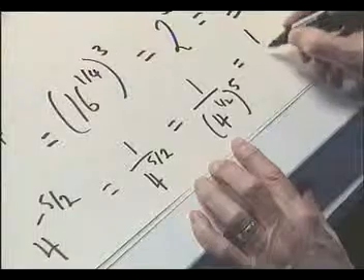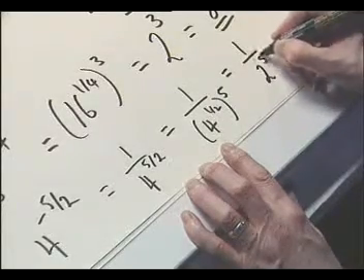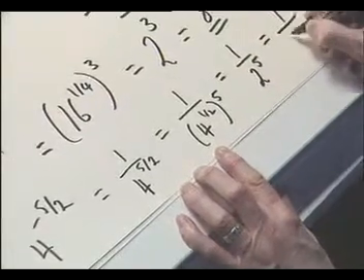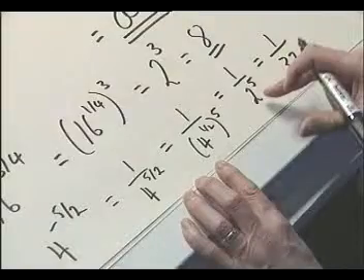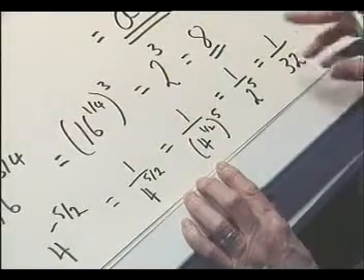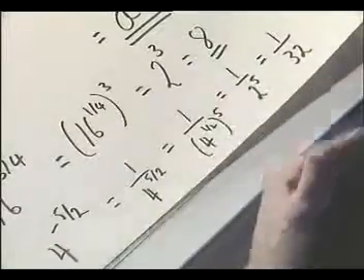So this is now 1 over, the square root of 4 is 2, raised to the power 5, and that's 1/32. Again, notice I wrote it straight down without seeming to work it out. That's because I know what it is. And again, it's another one of these relationships. 2 to the power 3 is 8, 2 to the power 5 is 32, 2 to the power 6 is 64. If you can learn and become familiar with these, you'll find this kind of calculation much easier.